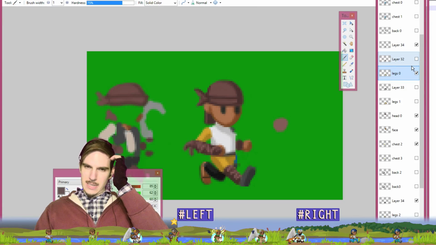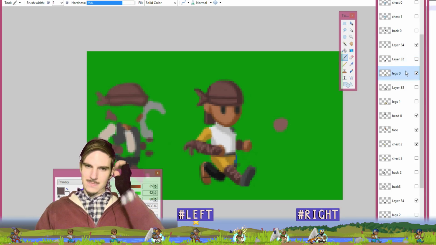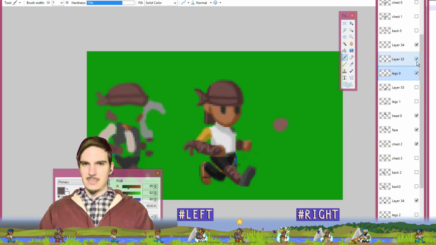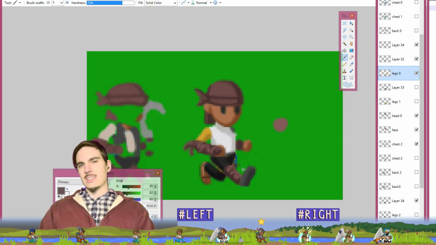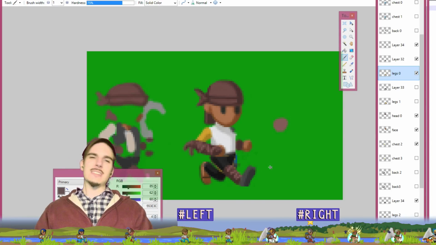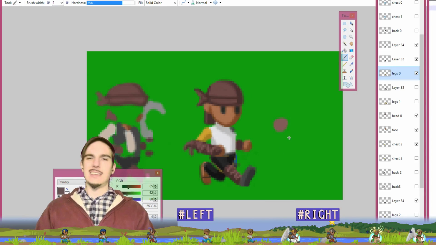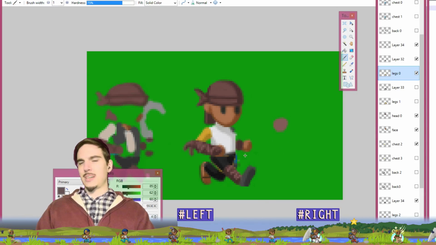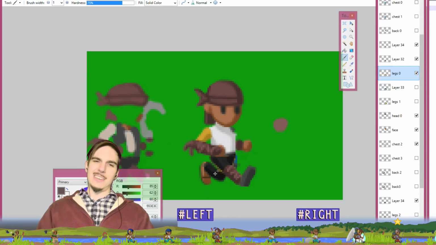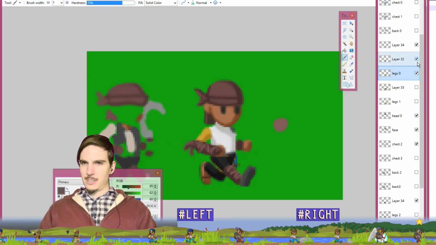Yeah, I'll hide the black layer, which is weird, but whatever. I shouldn't have deleted the foot. I should have kept the foot long enough to draw the other one. I wanted to see how it looked without the foot, but now I kind of wanted the foot back. Whatever, this will be fine.